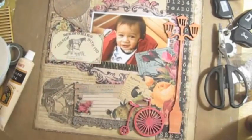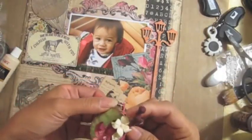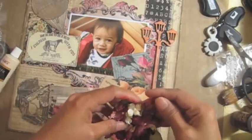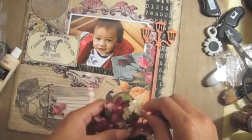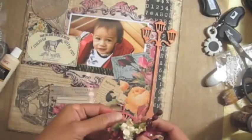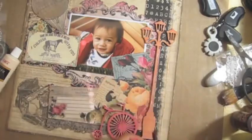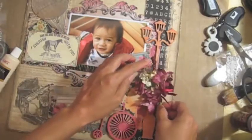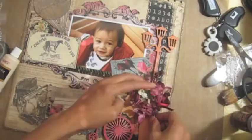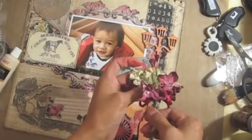I'm gonna use a little bit of flower or fussy cut something. Hi guys, I'm going to use this flower spray. I'm not sure Ian or Sophie sent me this. I'm not really sure. So I'm going to use this spray here, over here. Should I hide that? I'm not sure either.